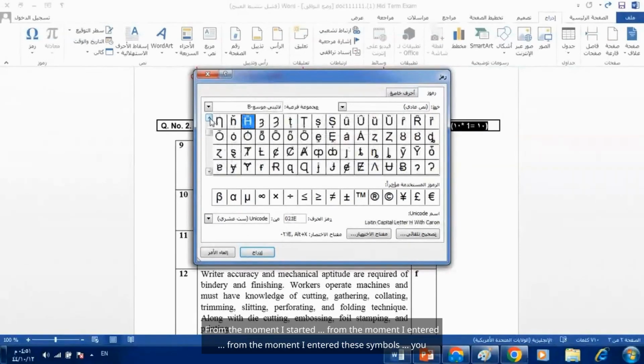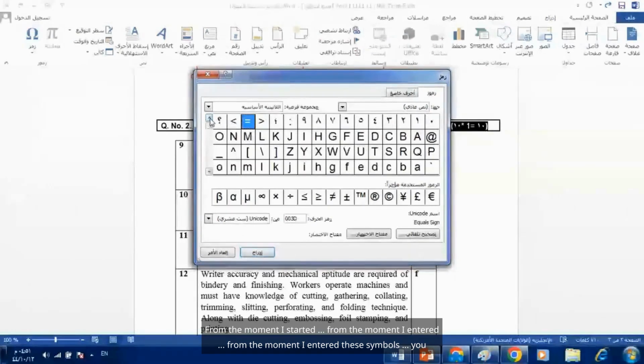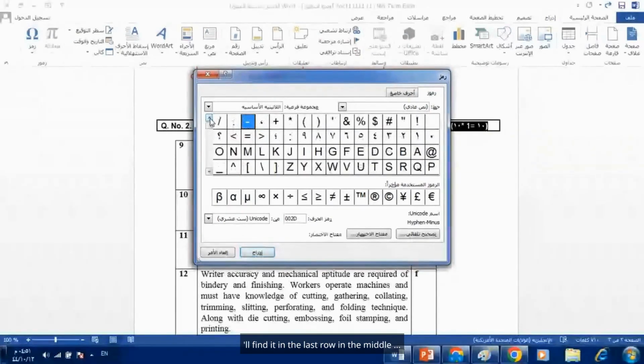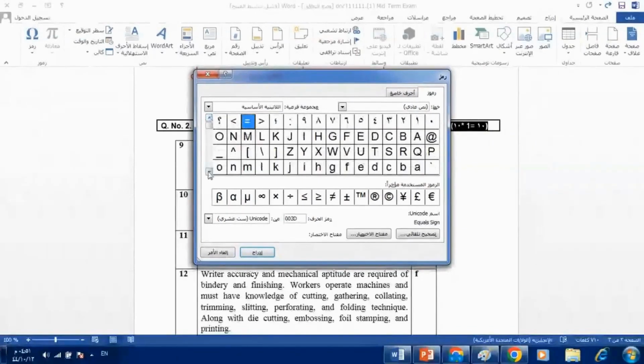From the moment I entered these symbols, you'll find it in the last row in the middle. This is what we need to look for. We need to search for it.